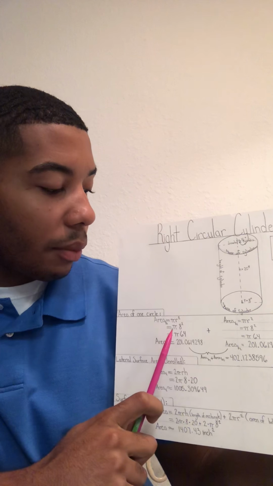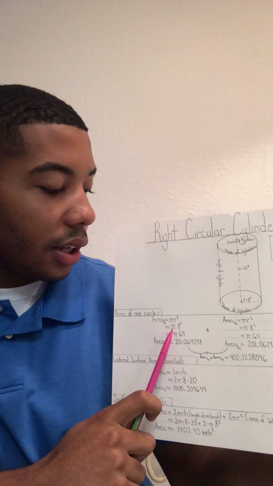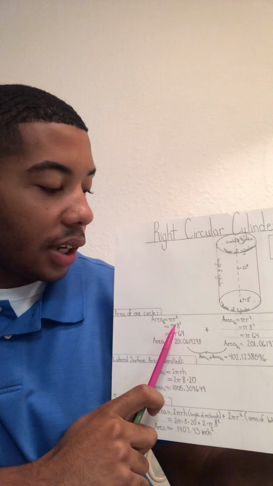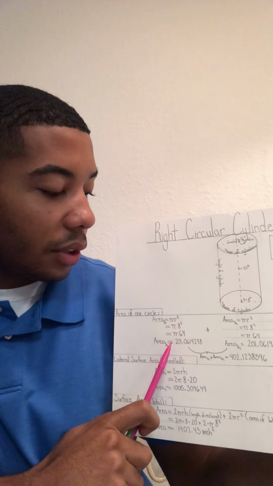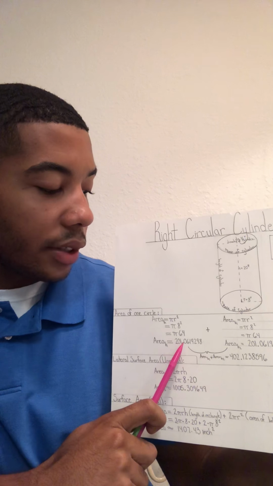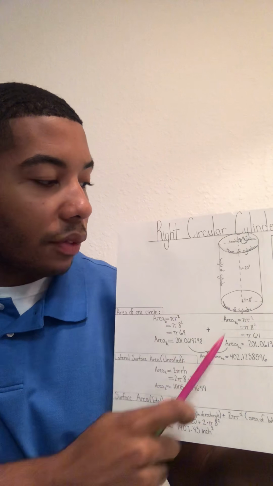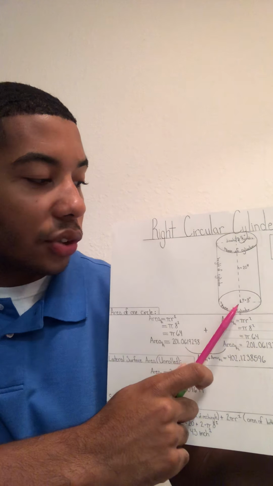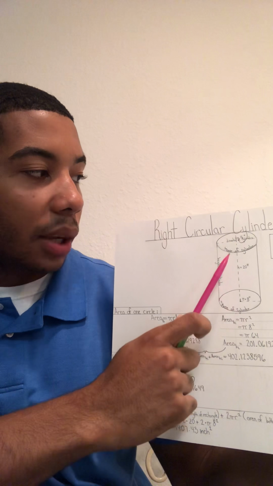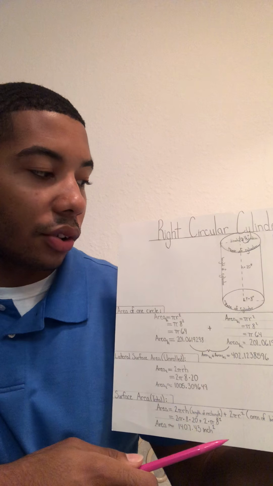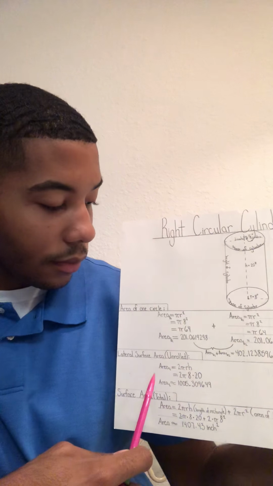When taking the information and numbers that you've given me and putting them into the formula, it would be pi times 8 squared, which then would give me 201.0619298. After finding the base of one circle, I was able to just do the same thing and find the area of the other circle, or the base.